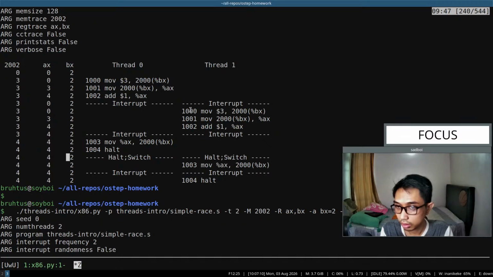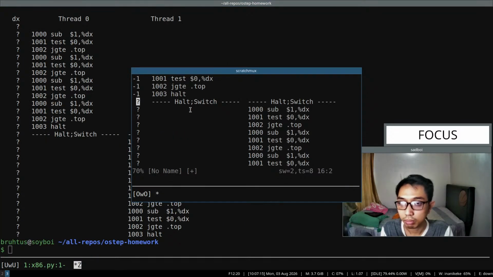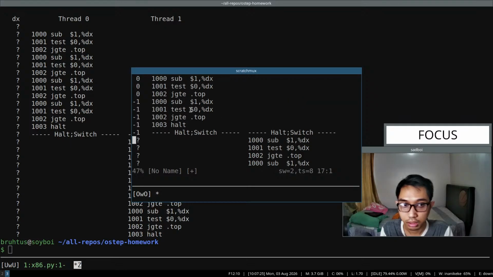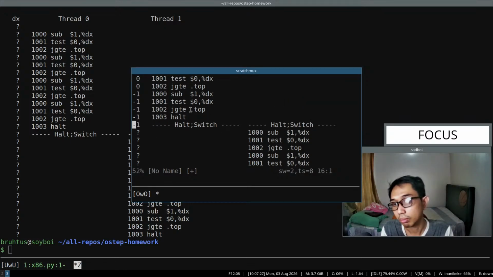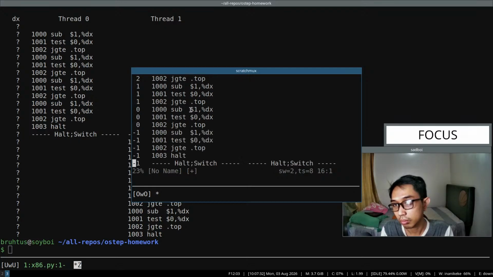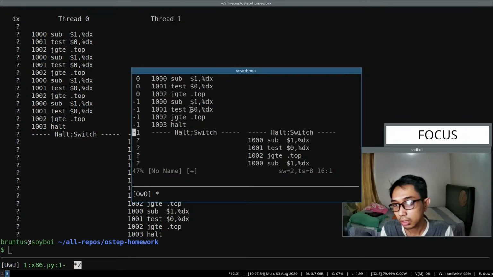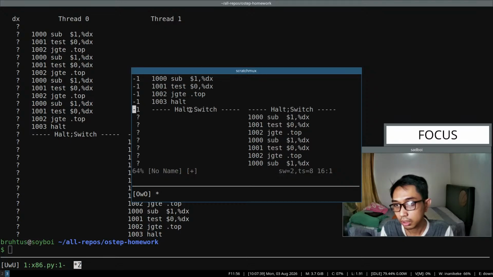Okay, let's assume it is the previous one. So it becomes something like this. And then when we subtract, oh, or maybe other than the previous one, is it gonna be the new register value? Maybe something like this.